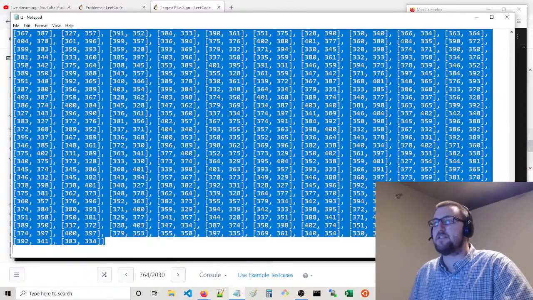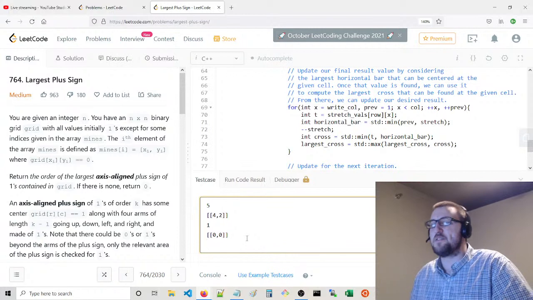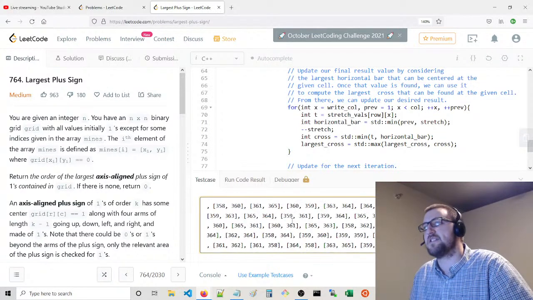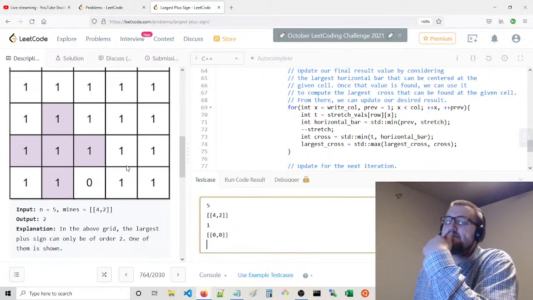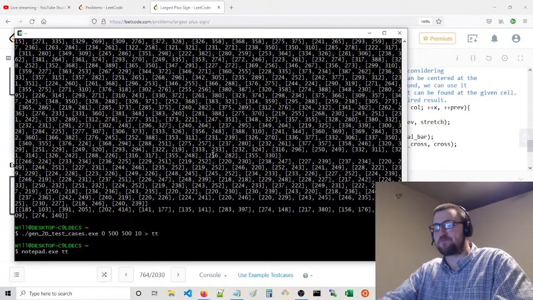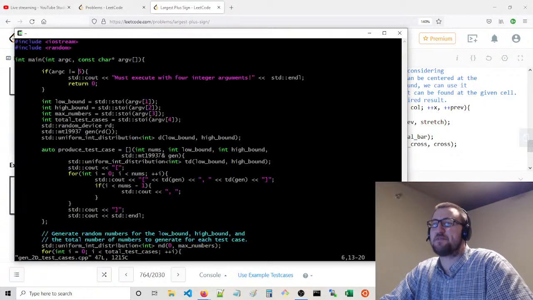All right, how about this? What happens if we do this? Oh, we need each of these test cases. We need a number as well. Oh no. This is like what you might do with scripts. It's kind of funny.